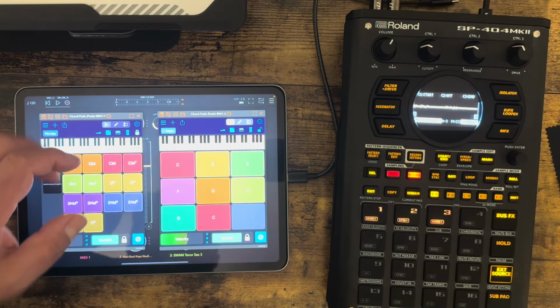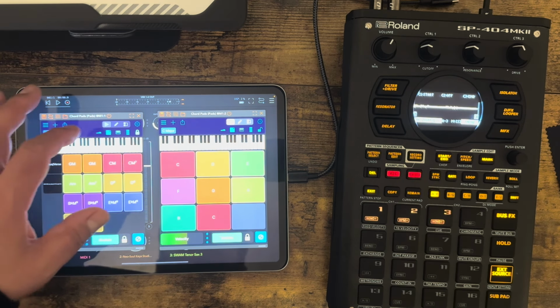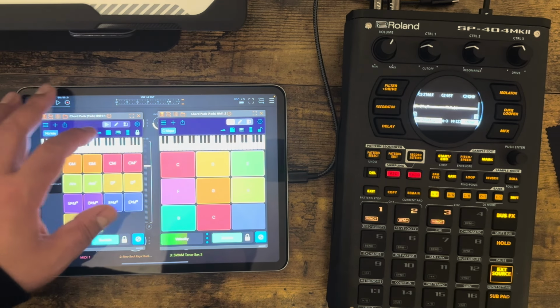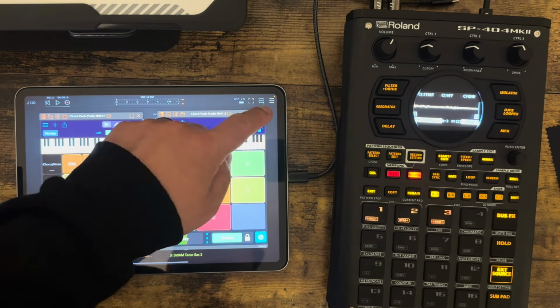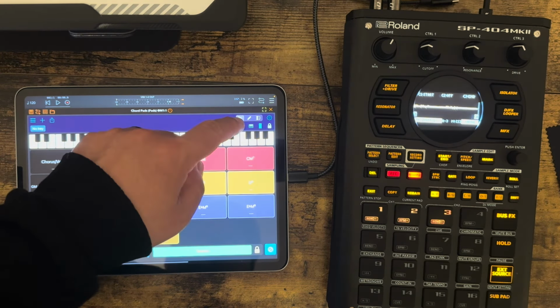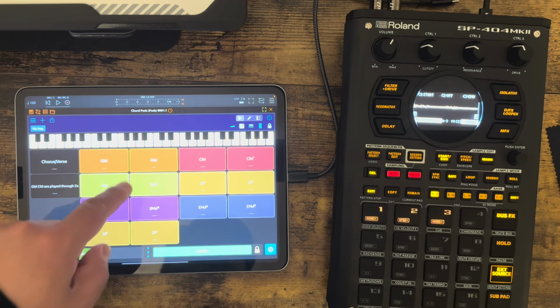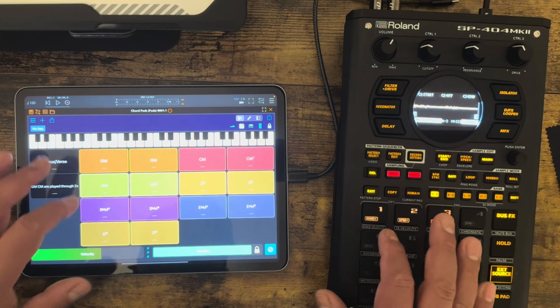Oh, let me show you this since I'm on this subject anyway. If you want to use a keyboard to do it, the square here, let's close this one so you can see it. It's a square right here. You press the square and you'll see these little dots. You hit whatever you're going to do.